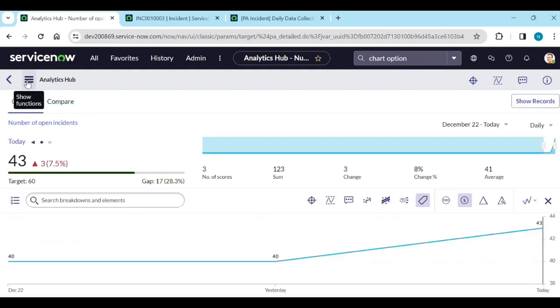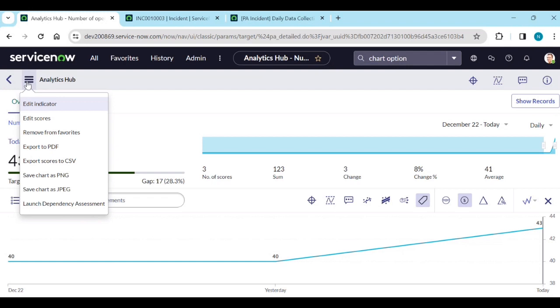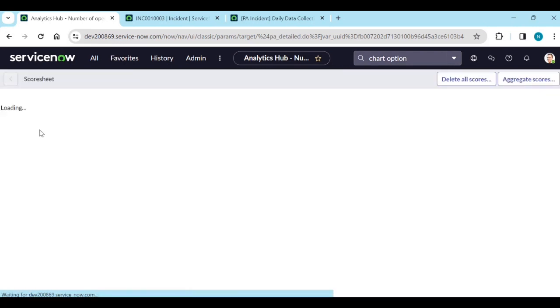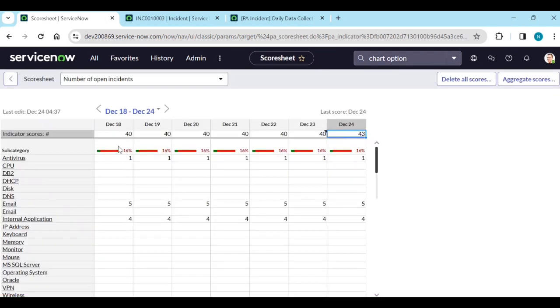Here in the show functions list, you can edit scores, remove from favorite if you want, export to PDF, save as chart, launch dependency assessment, all these things. If you click on edit scores, you can see the scores on December 18, 14, 17. If you are adding a 7 days running average, it will add all these things.